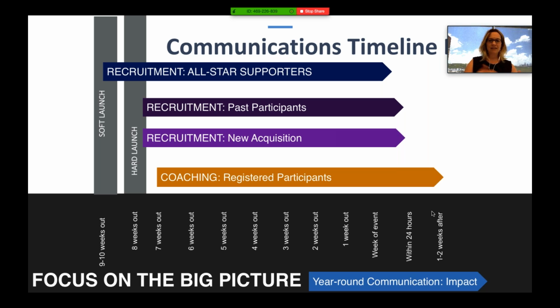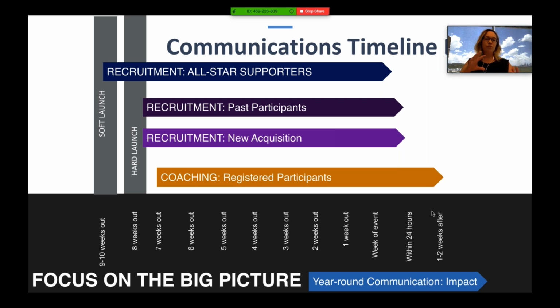And then leading up to the event, after that time period, you want to do that regular coaching, a weekly or every other week coaching message to get people moving along that pathway of incentivizing them, like I said, with milestones that they can reach, with goals that they can set, and all of that good stuff that, again, just helps reinforce and reiterate what you're trying to coach them to do, which typically, if it's an event, you're trying to coach them to fundraise, or you're trying to coach them to complete their foursome, or you're trying to get them to invite more friends to your gala.